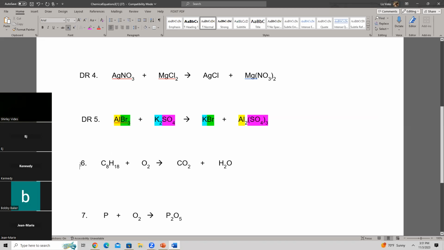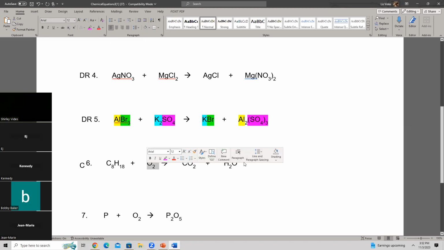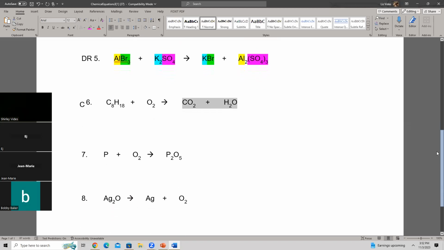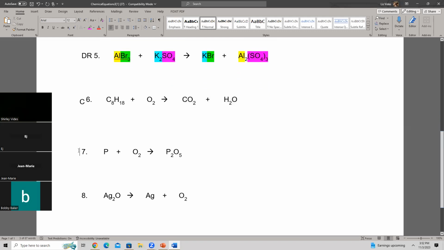Okay, what about the next one? Remember, there's a thing that always tells you what it is. There's the products, the reactants, and looking at all of that. You've got to look closely. Combustion. That is correct. And because there's oxygen, right? And the products are carbon dioxide and water. Now, there are sometimes that you will have carbon dioxide and water as the products, but if there's no oxygen on the reactants, then it's not a combustion.